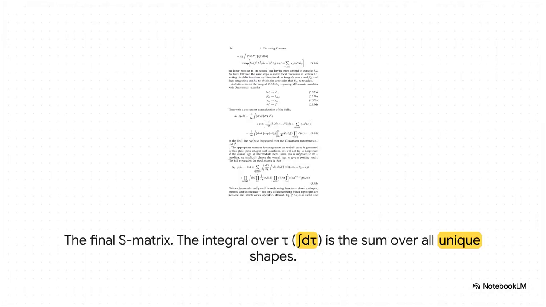And this is it. This is the whole thing, the culmination of all that work. This formula is the probability for a string interaction. And look, you can see it right there, sitting inside the formula. The integral over our fundamental domain, the integral over d tau. That little piece of the equation is the solution we were after. It tells us precisely how to sum over every single possible shape of the interaction, once and only once.